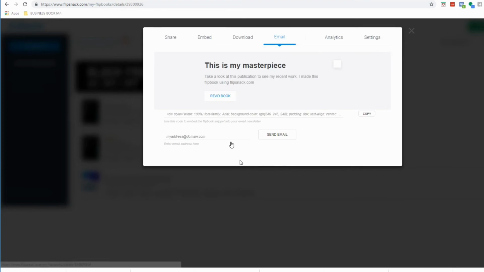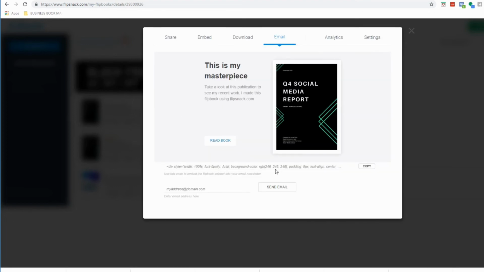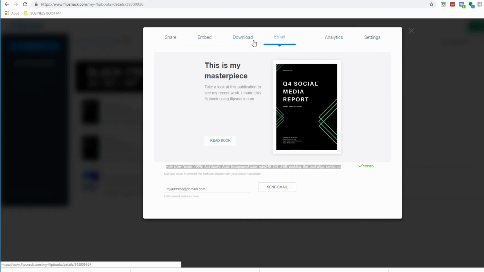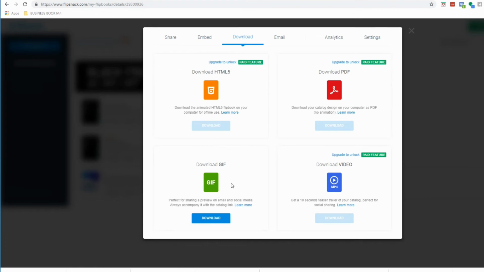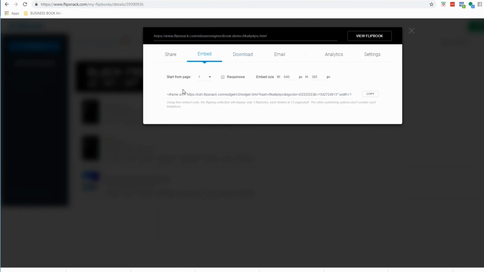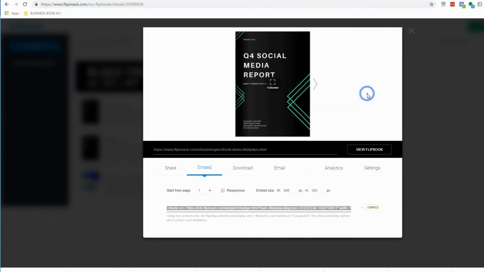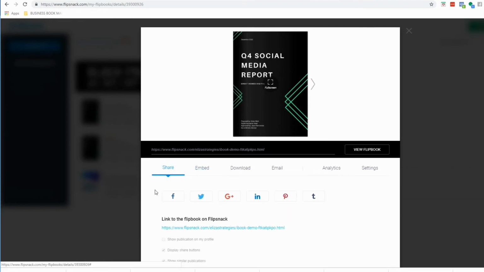Or we can email it out to our users. It's got the embedded script there, no problems. Really simple. We've got the downloads, and the only one you can access is the download GIF. I don't really like that one, but it's just one of those things. If you want to embed it inside your website, your course platforms, or wherever takes iframe code, which is just this part here, we hit copy, and then we can add that into our course sites. And like I said, we've got that share button there, which is really simple.